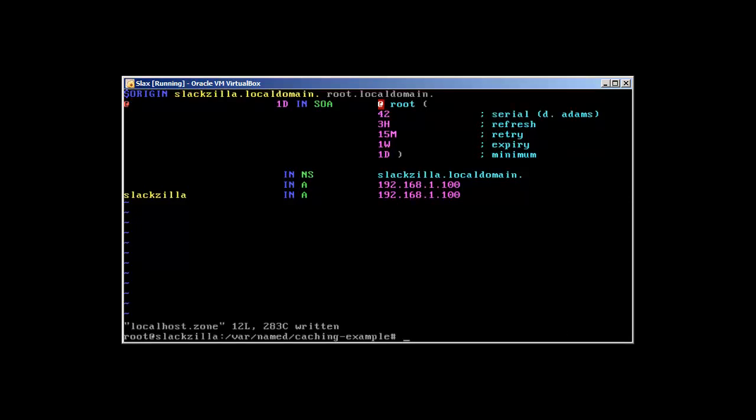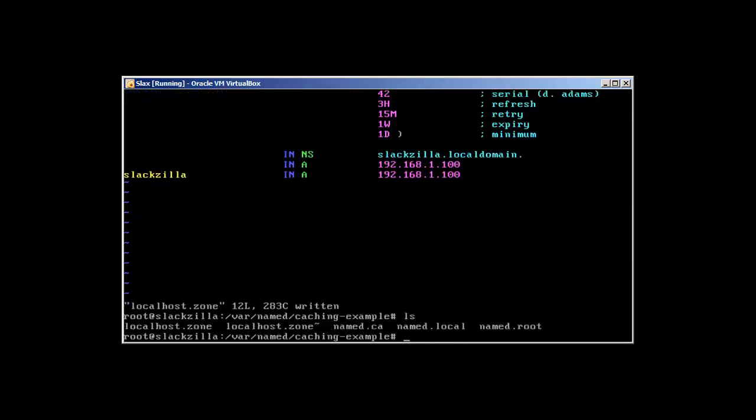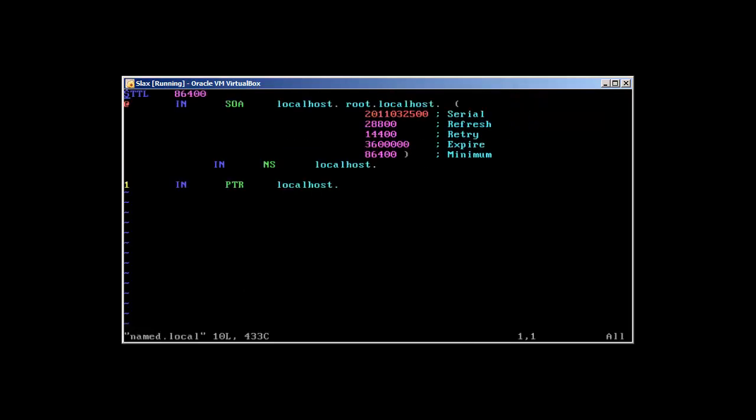Okay, now we need to check the reverse zone, and the reverse zone is named.local. vim name.local, and all I need to do is, it's going to be the same. Press enter.